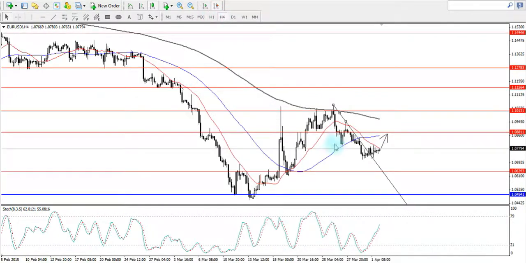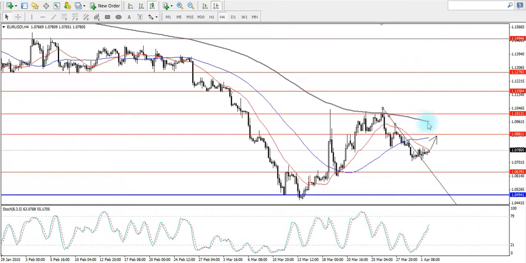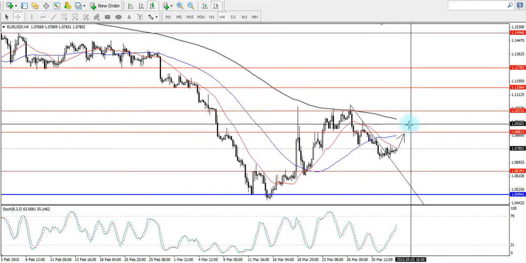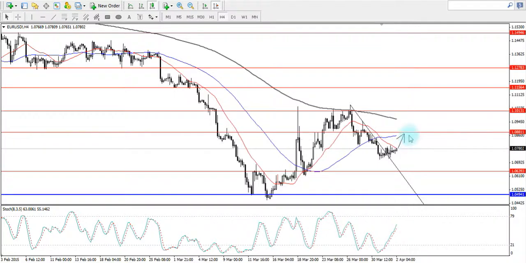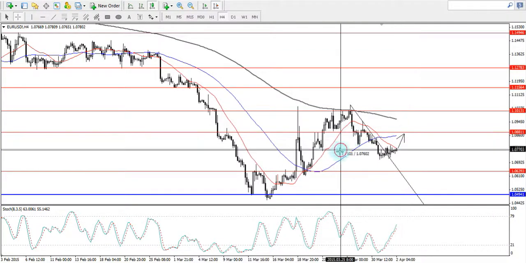So the next resistance level we're going to look for is at the price of 1.0881. If it breaks above, the next key resistance level will be at the 200 moving average, followed by 1.1013, and of course we are expecting price to retrace further, so just wait for the short opportunity right here.